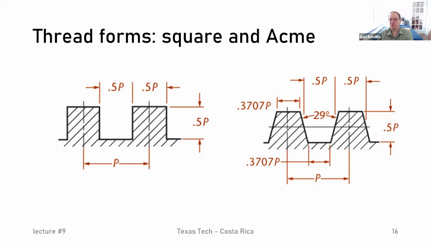But they're actually also very useful when you think about anything where you want to transfer a lot of stress from one place to another, right? So again, when you think about that car jack, those are usually square threads, or if they're not square threads, then they're these Acme threads that are almost squares, or almost rectangles. Also, if you think about the thread that is under the chair for the piano, those are also going to be square threads. So that's where we see them, because we're trying to move a lot of power from one part to the other. But we're mainly going to be talking about the unified and the metric ones.